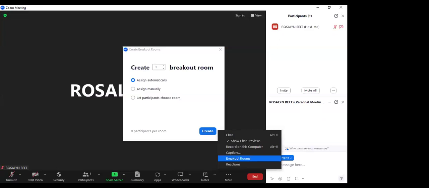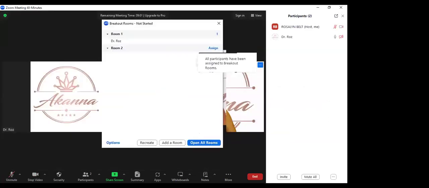And you can actually do that on Zoom. Once you get everybody's name, you have them already in your participants, you can go there and assign them automatically. When you assign them manually or automatically, you go where it says assign, and you put that person's name because you're going to see everybody's name up there. And you can put somebody in room 1, somebody in room 2, and somebody in room 3 or 4 or 5, or multiple people in one room.